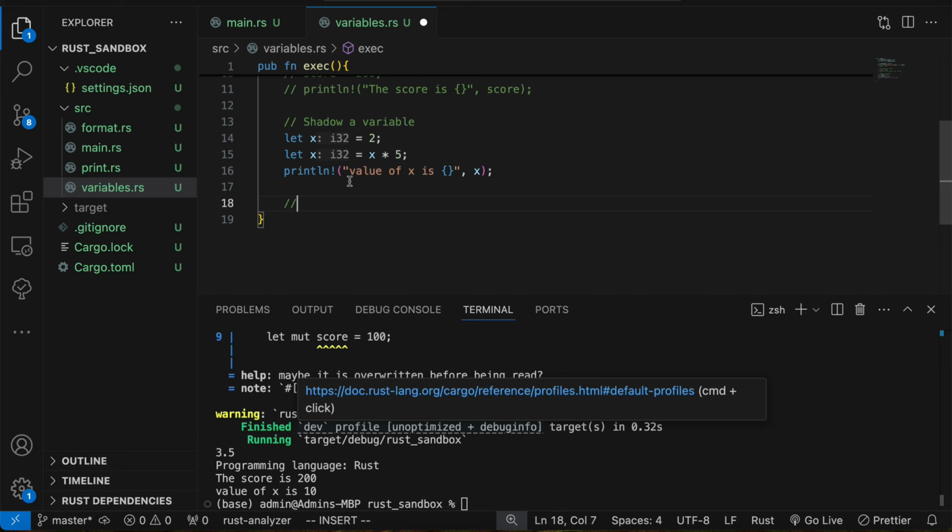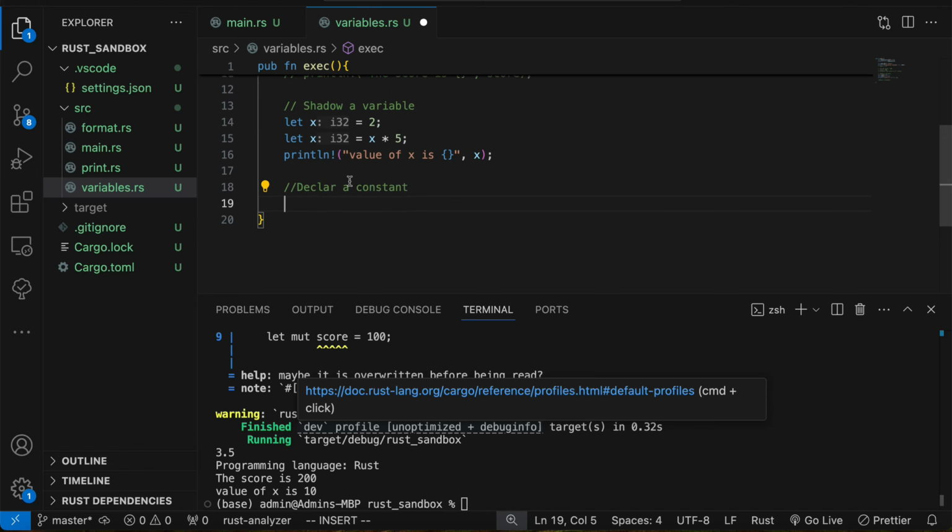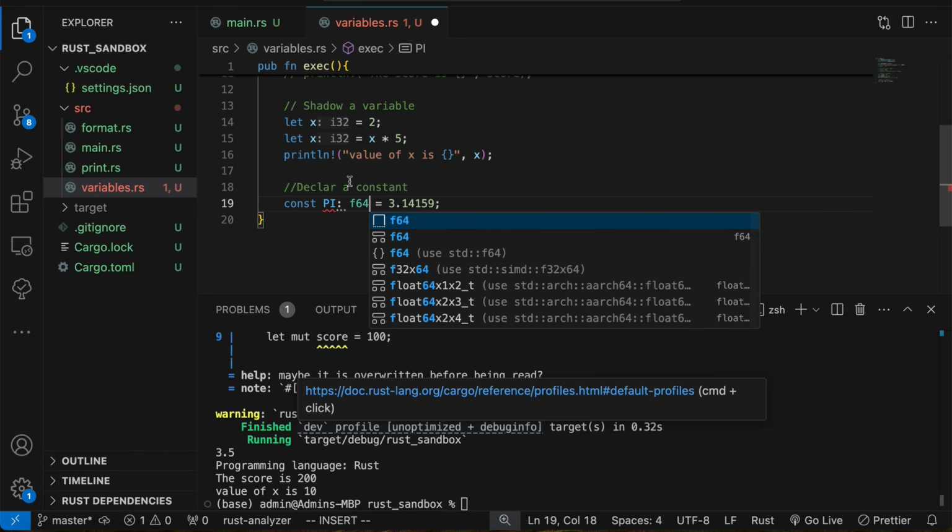So let's go on and declare a constant. So I'm going to declare a constant called pi. So pi is 3.14159. So when I declare that, I have to infer the type, which is F64.